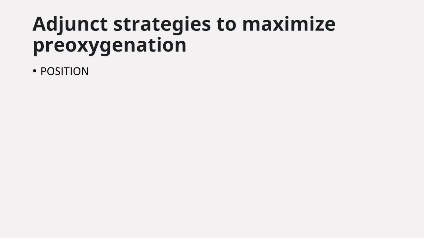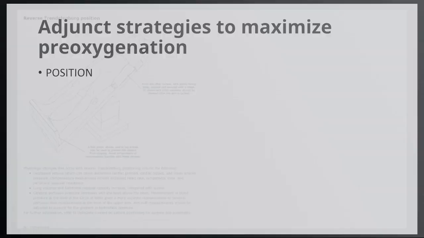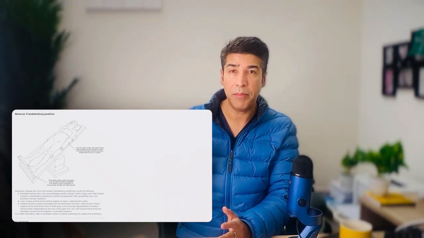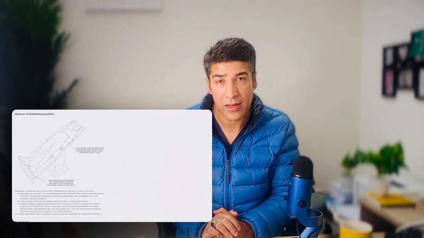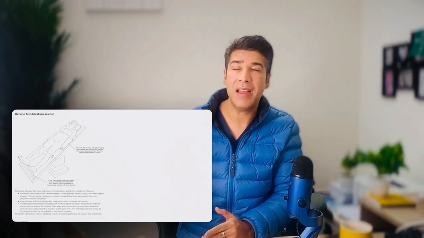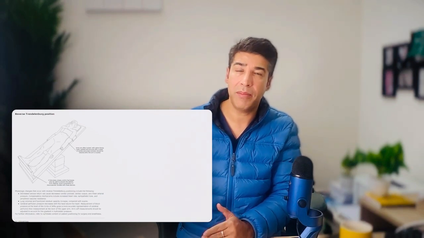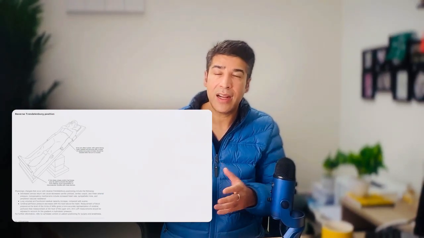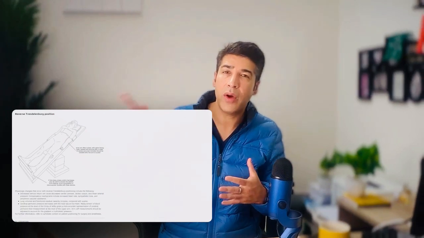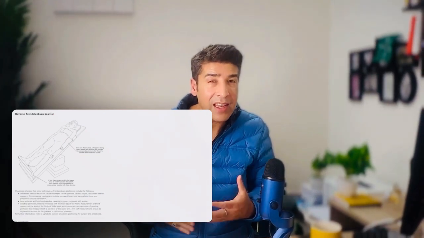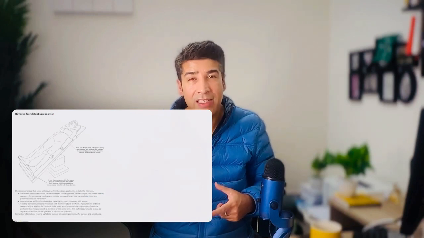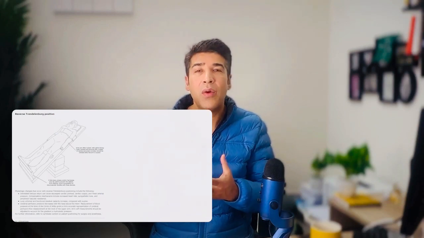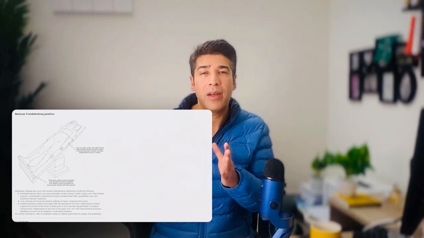Now, you can optimize the pre-oxygenation. There are methods to optimize pre-oxygenation by positioning also. You can keep the patient in a head up position of 30 degrees if it is not contraindicated. You can keep the patient in reverse Trendelenburg position, where the patient's whole body is on the upside, and do the pre-oxygenation. The idea is that while you are keeping the patient up, the functional residual capacity increases. With this, there is an increase in the oxygen reserve, and overall an increase in the time of safe apnea.